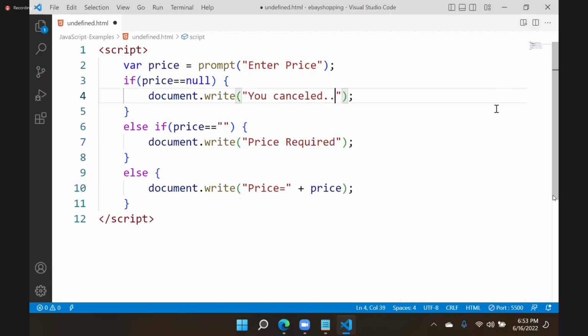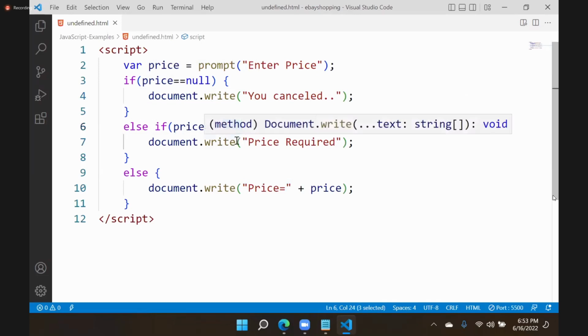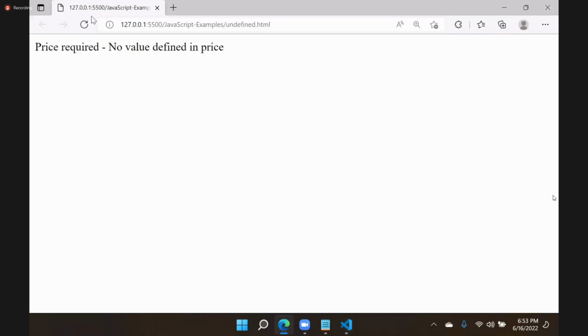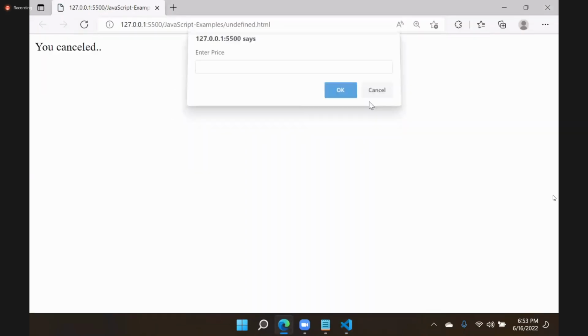Understood? Because null will be returned as a type if you cancel. If you submit empty without any value inside it, then it will be empty. So here, if you cancel, we say you cancelled, because it returns null.